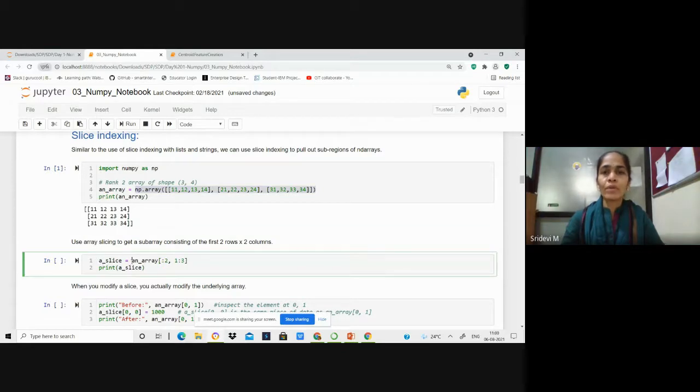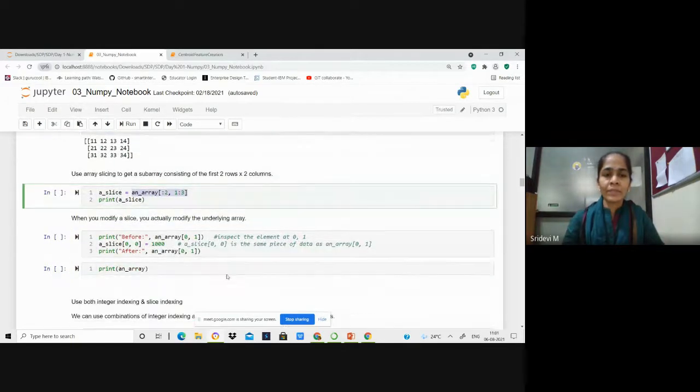Now if you want to slice, meaning if you want to extract only some elements from this matrix, then you can perform the slicing operation like this. Here, in the row location, we have to mention what rows have to be retrieved, and in the column location, what columns have to be retrieved.